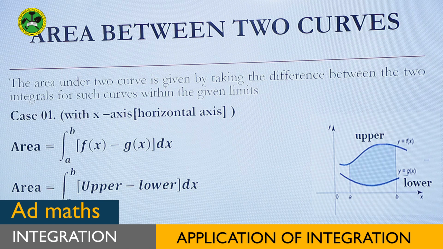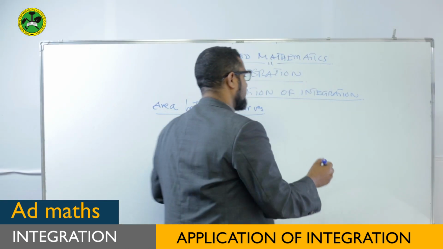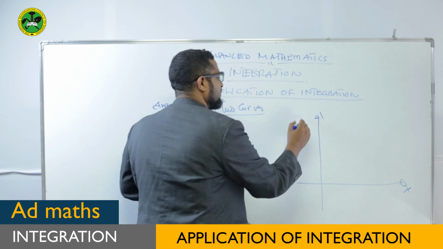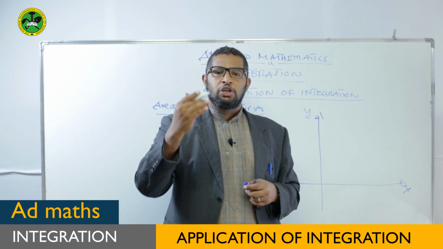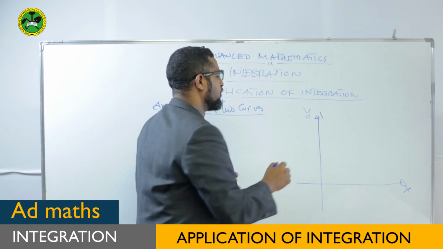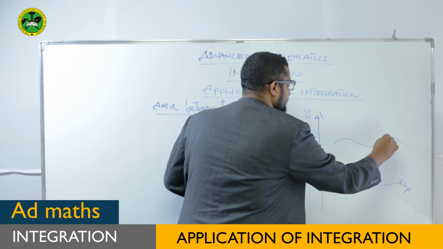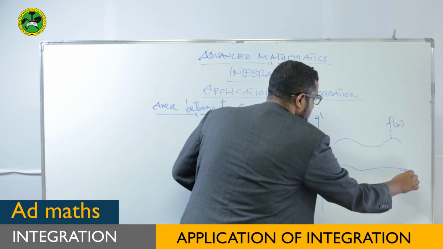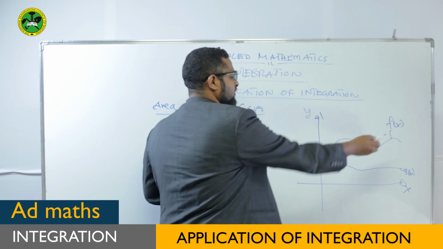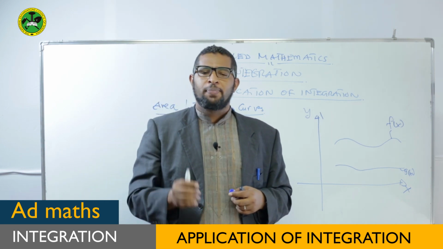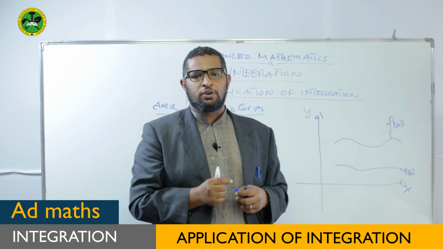Case number one is when the graph is drawn or plotted against the horizontal axis. So we'll have the following nature of the graph. This is the x-axis and that is the y-axis, in which you'll be given two curves that you are supposed to show in the xy axis. Let's assume we have this curve, name it f of x, and another one at the bottom, call it g of x. So f of x and g of x are the two given curves that you're supposed to find the area formed between, but in a specific limit that will be given in the question.